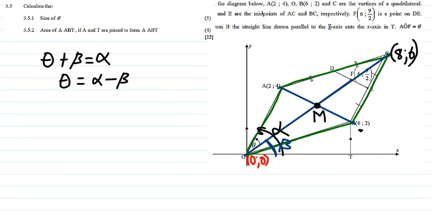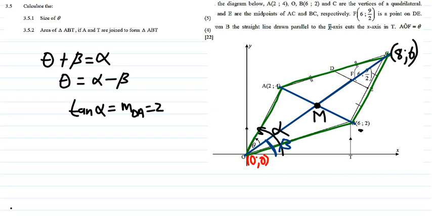Now, can I find alpha? Yes, it is an inclination. Can I find beta? Yes, it is also an inclination. Which equation are we going to use? Well, here's our magical equation. Tan alpha will be the gradient of OA, that is the first equation. Do I know the gradient of OA? It was 2, right? Exactly. So that means tan alpha is equal to 2.